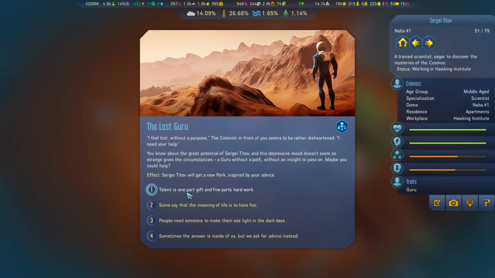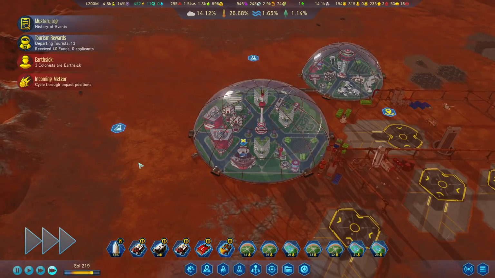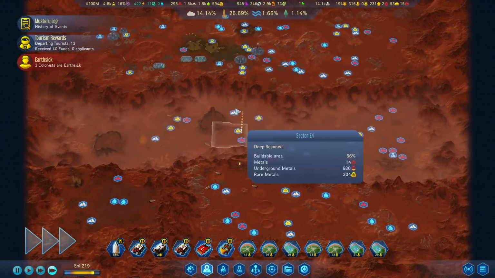Talent is 1 part gift, 5 parts hard work, so he probably becomes a workaholic. Meaning life is have fun, probably party animal. Need someone to make them see the light in dark days. I wonder if that's going to make them religious or a saint. Sometimes the answer is inside of us, but we ask for advice instead. Genius something? I don't know. If you can make more people into workaholics, that wouldn't be bad. Oh, it becomes the enthusiast. That's fine, too. All right. Groovy. I don't mind that.